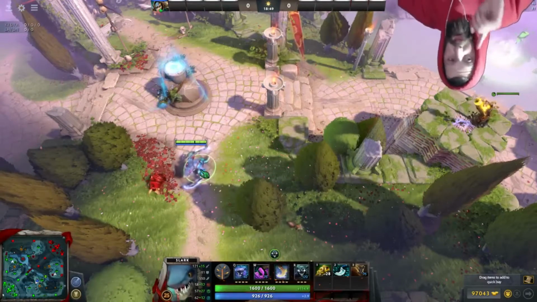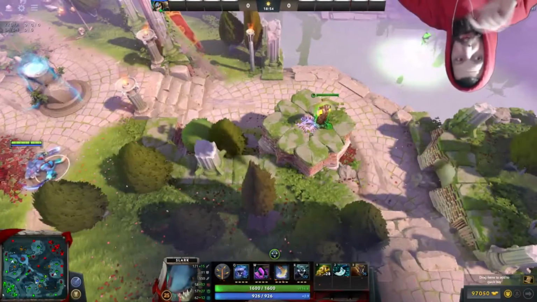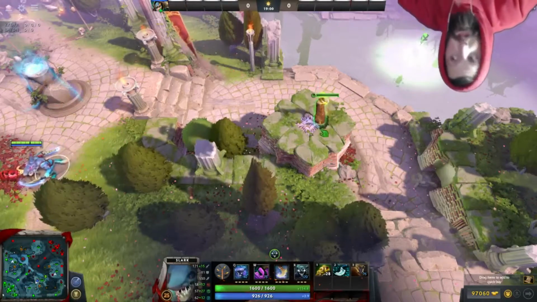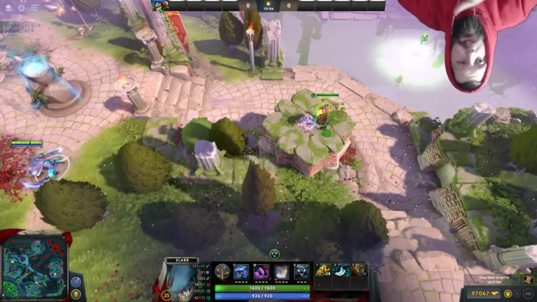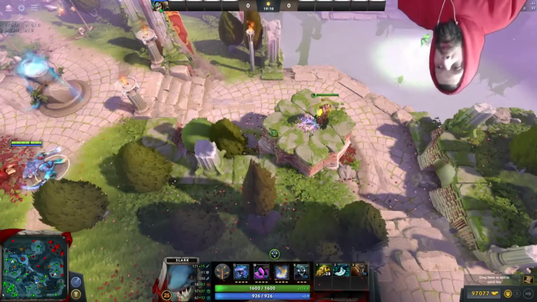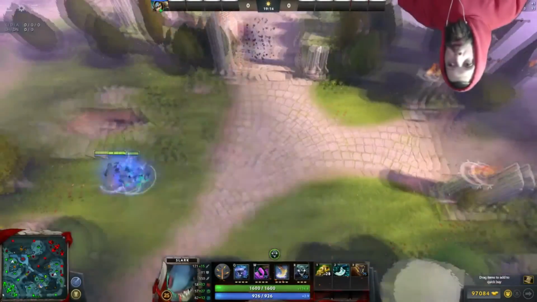But there is a small issue with this. These high spots, or high grounds, are actually the most common place for you to place wards, and it's a very easy thing for the other team to deward. Mostly their supports will check these high spots before they check everything else.